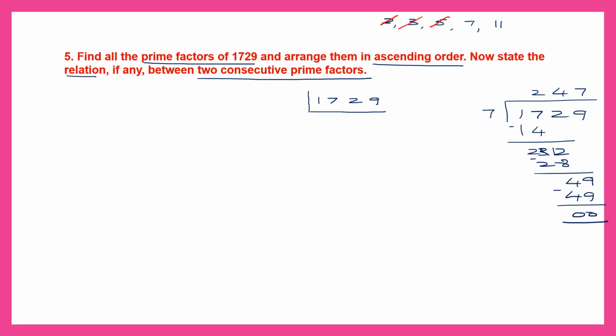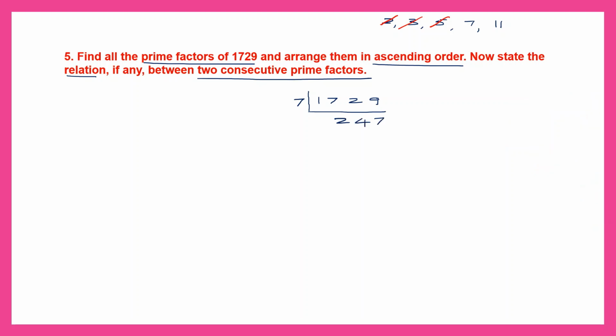So let's write that. So the first prime number that we're taking is 7, and we've got 247. Now look at 247. Is 247 divisible by any of these prime numbers? Let's try that again. So as you can see, it is not divisible by 2. So let's strike that off. It's not divisible by 2. Is it divisible by 3? Let's add it up and see. 2 plus 4 plus 7. 2 plus 4 is 6. 6 plus 7 is 13. That means it's not divisible by 3.